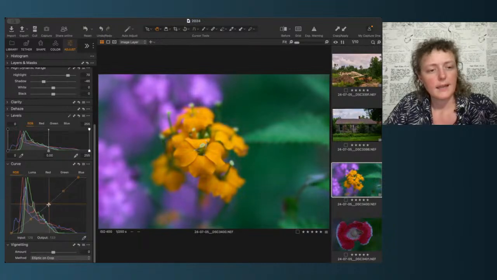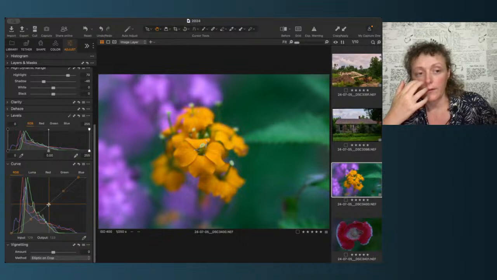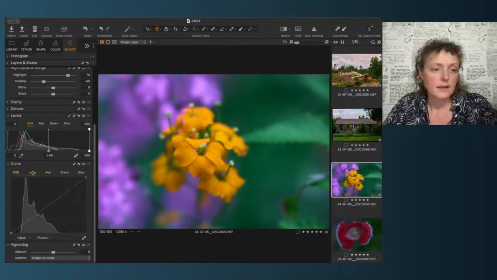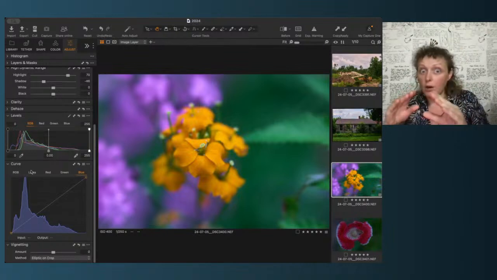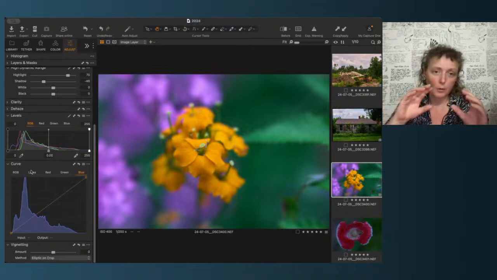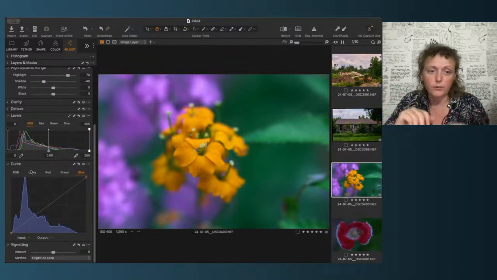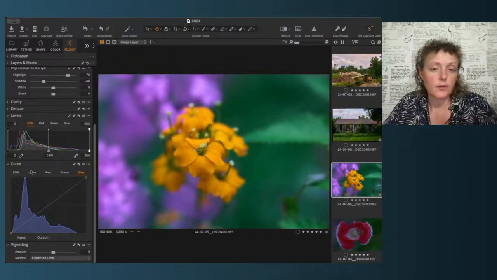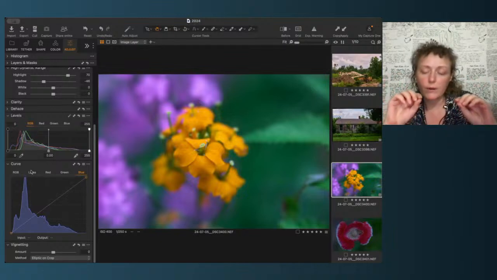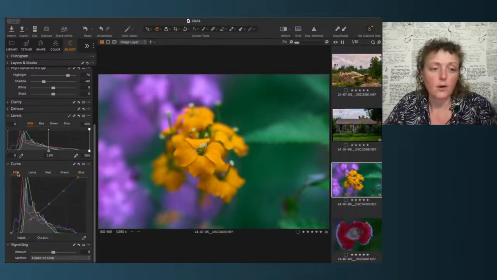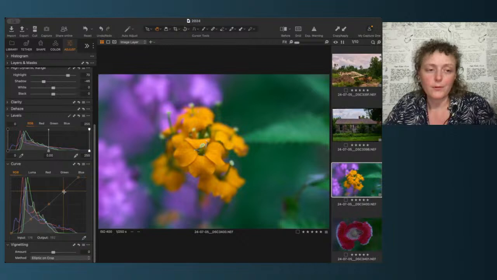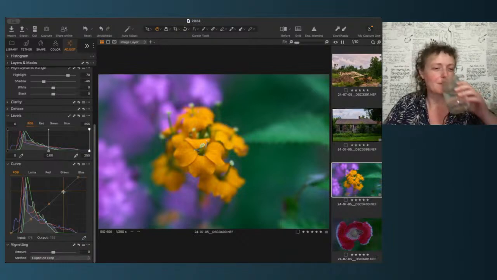There we go. And this is just the RGB curve. I could really go nuts in here with each of the colors, especially an image like this, which is very, we've got yellow, we've got green, and we've got blue, purple, which is a mix of blue and red. So we've got those colors that we can manipulate quite a bit on a very specific level if you want to go that deep. I don't want to go that deep.